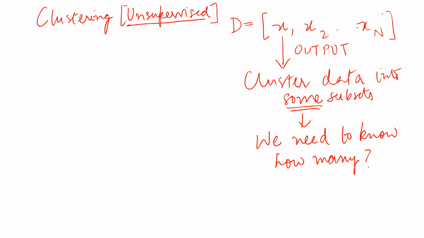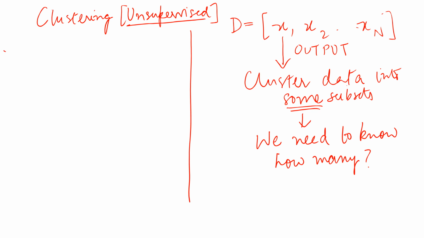And by the way, this is an open research question on which a lot of research is still being published. There are different ways of finding the optimal number of clusters for a given problem, and so on. But we're going to look at some basic ideas that accompany this problem in general, right? So assuming we need to know how many are required, and then only can we cluster data into certain subsets.